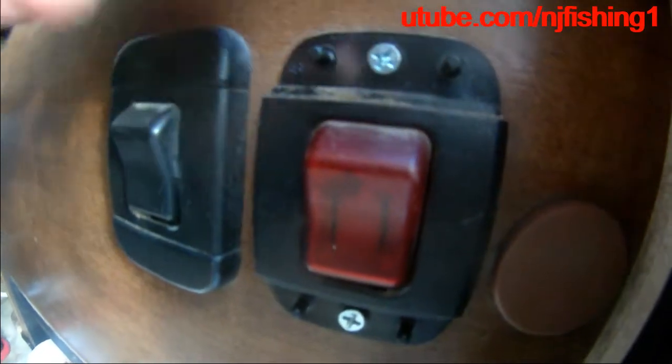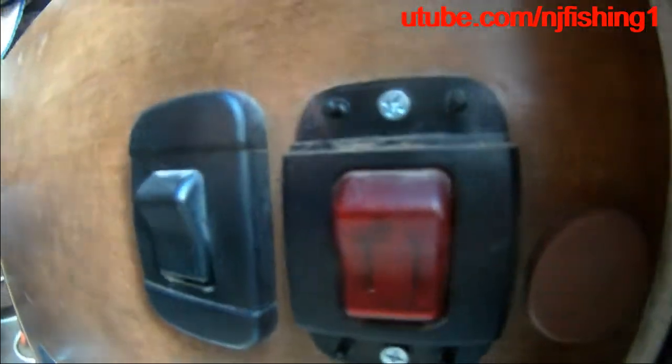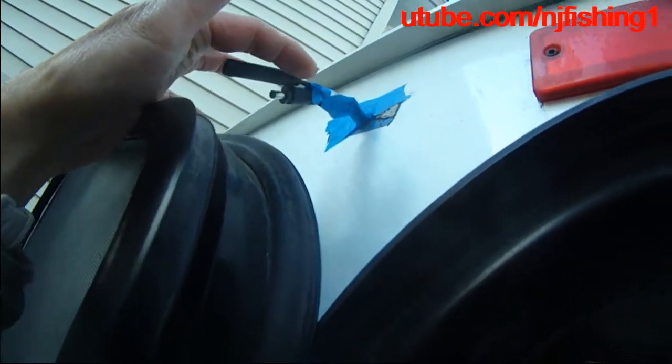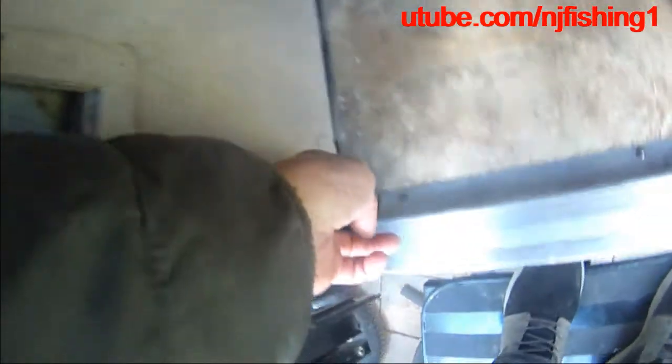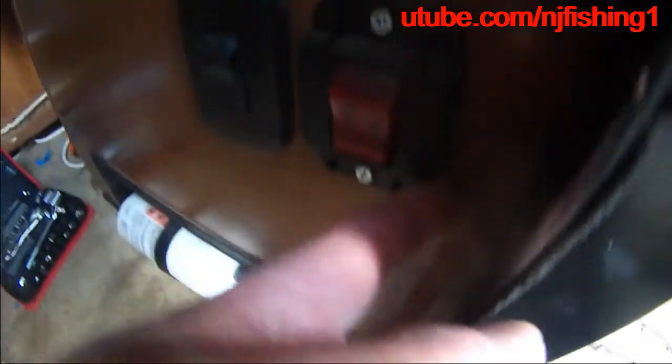So I'm going to tap into these 12 volt wires, as you can see here, exterior light, and this is rear. So I'm gonna try to open this up and then tap the wire. I fished the wire to here and out of here, so the wire is gonna go through here and then underneath this here, and come up to here to tap into this.